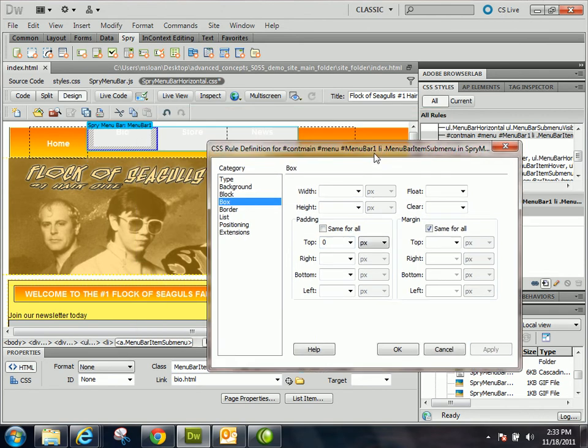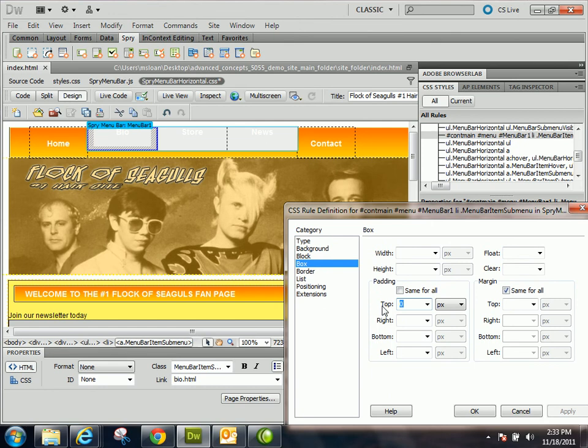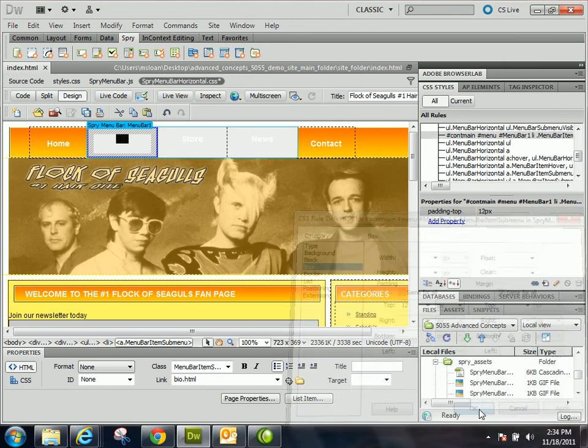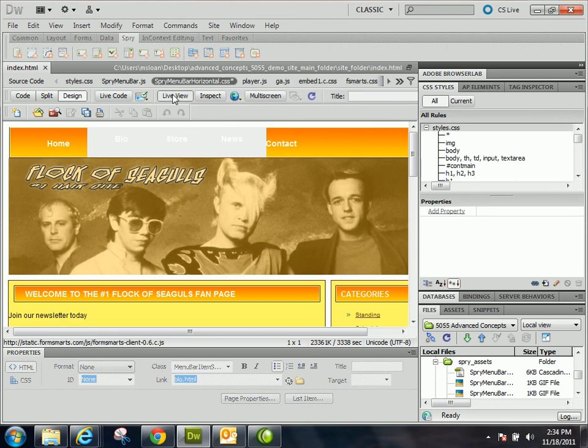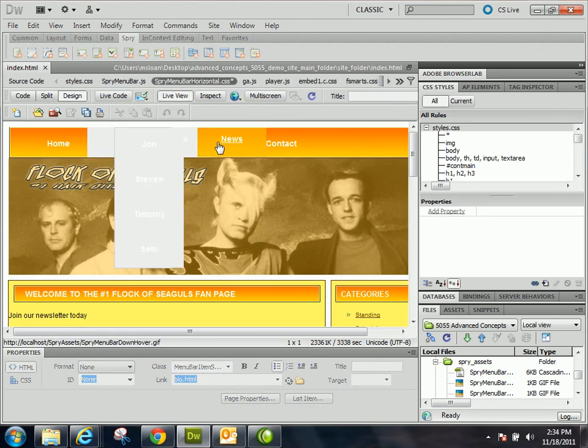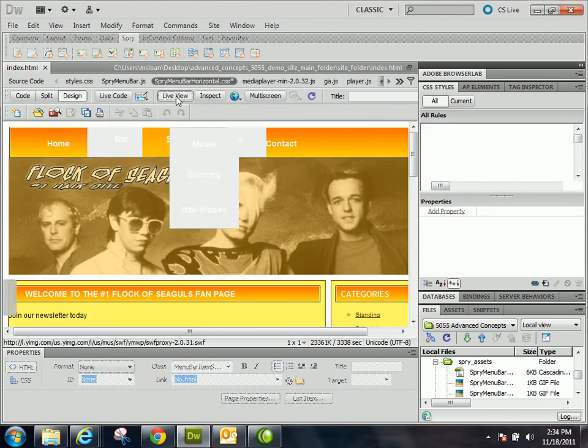Okay, that's not quite right. We want to get it to match. I'm thinking probably 5, 10. So just get it till it's exactly the same, and then you're set. That's pretty much there. Okay, that looks almost identical to me. Go to live view there. So it's the same height. See? Okay, now we got some other stuff to deal with.